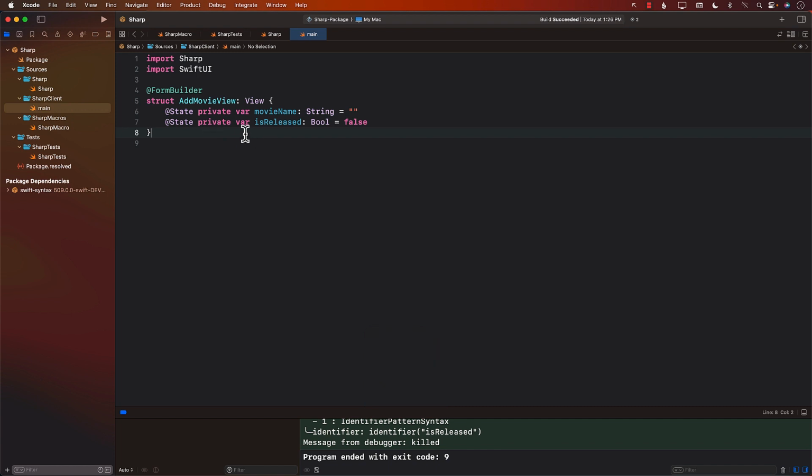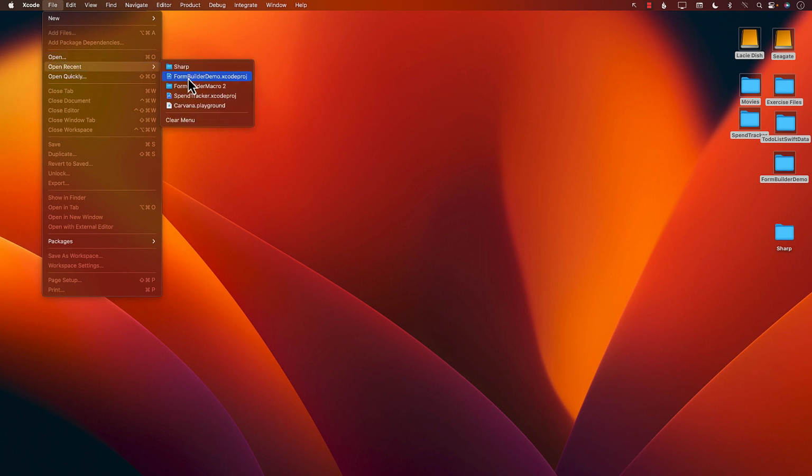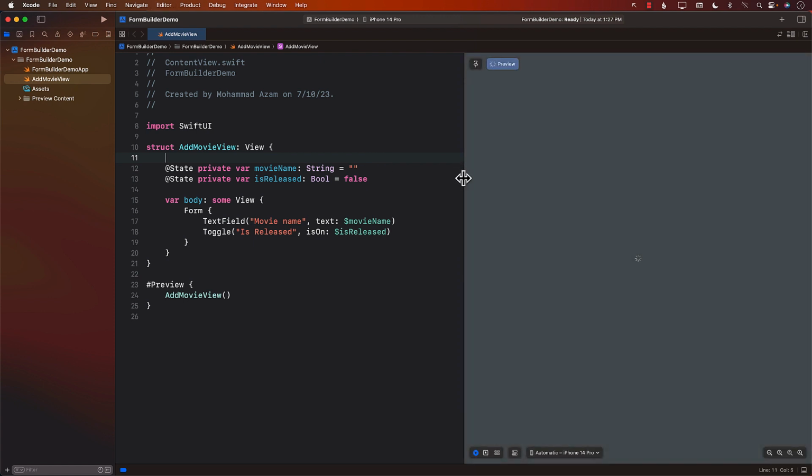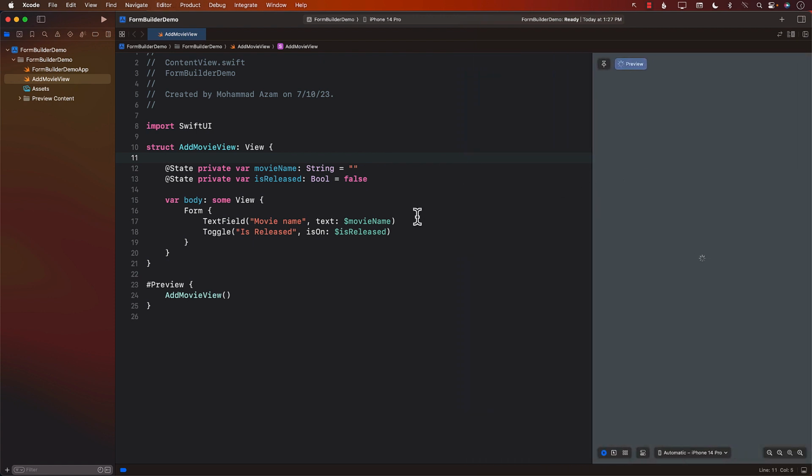So now what we want to do is import this particular macro in our application and see how it works. So I'm just going to build the app and the macro project. I'm going to close it, open up a different project, which is a FormBuilder demo. Okay, let's see if the FormBuilder demo actually shows us something. Okay, that should be okay, hopefully. So this particular FormBuilder demo, or any other SwiftUI application that you're building, currently does not have access to that particular macro that we just created. So we need to do that, all right?